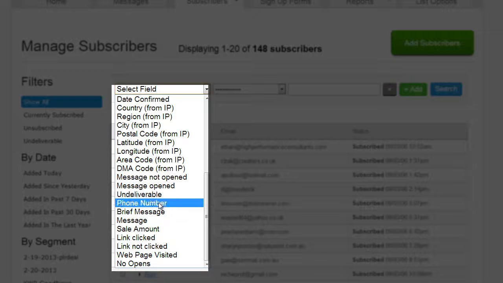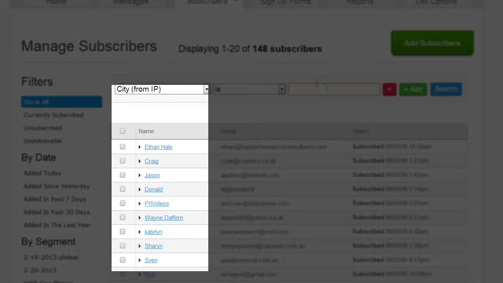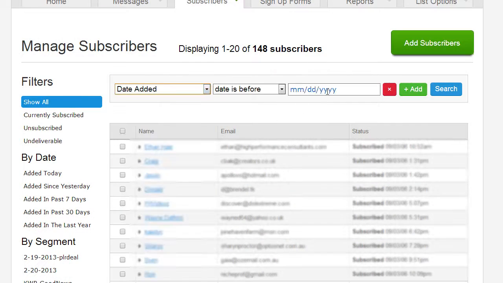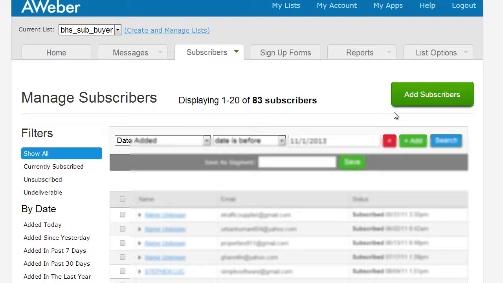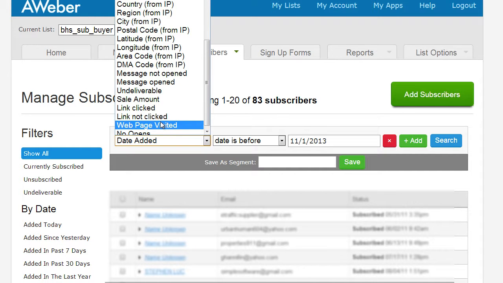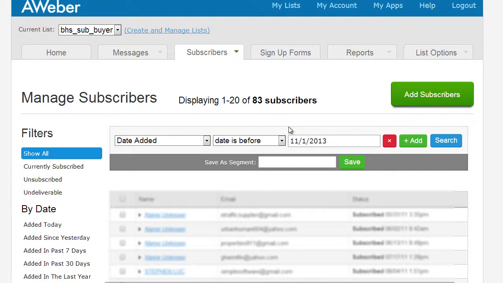You could say phone number that begins with such and such, or choose city and then enter the city, date added, and so forth. Once you have done a search, click on search, and then you can save as segment. So that's how to save a segment. And then of course you can change the conditions as you want to.